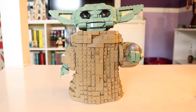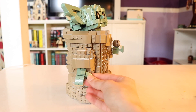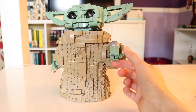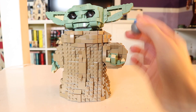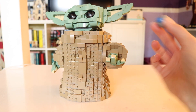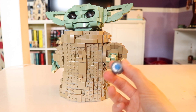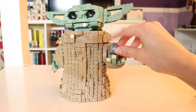Now on to our little green friend. He does have three fingers, just like the character does in the show. You can move them around a little bit. His other palm does move up and down. His fingers also move. You can see he's holding the shift knob from the show, and it does have that blue stud to hold it into place, which I like, because that's exactly what the one looks like. I just wish that it was actually printed on the top, as opposed to the stud used to stick it into place.